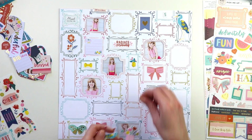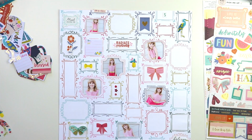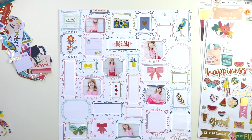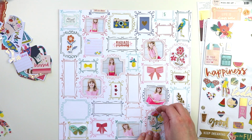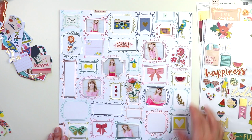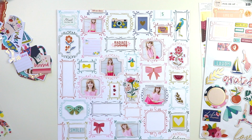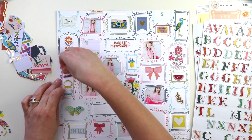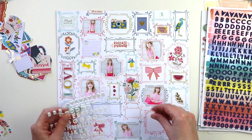I'm going to do the journaling on that little square. It says The Sweet Life. Adding some puffy stickers. Jane loves birds, so anytime I can add birds to a layout, I do that. More chipboard stickers, flower die cuts, sentiments. Moving things around here and there just to fit placement better. I'm using the new thickers to say love. I thought that fit perfectly in that space.